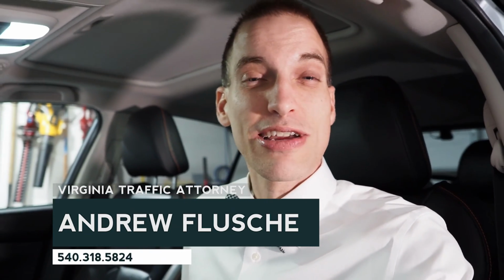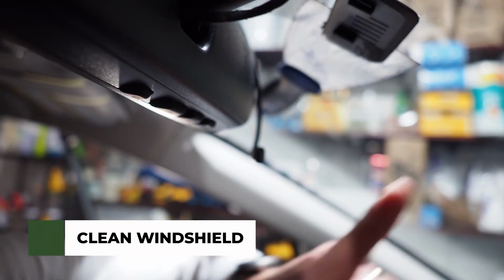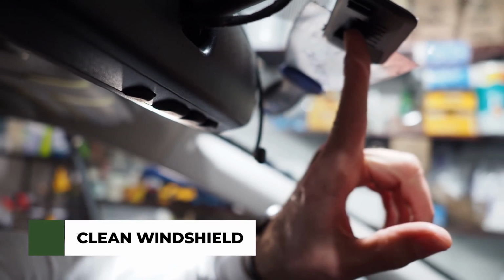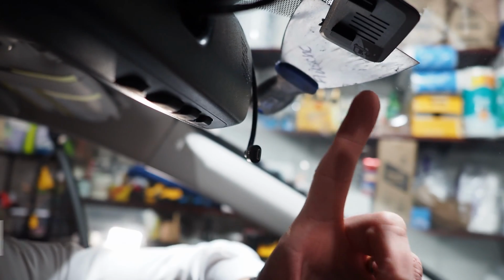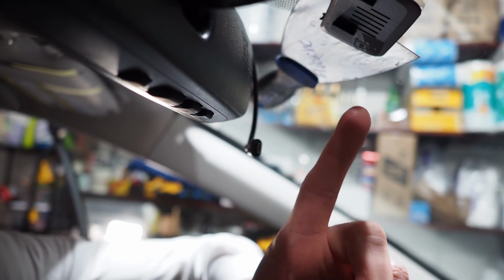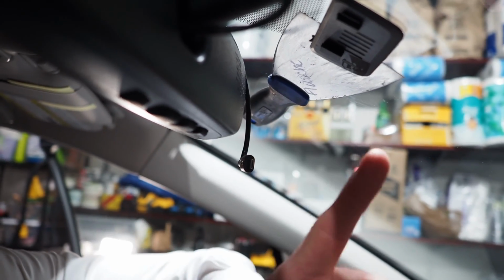It's lasted me about 3 years, but mine on my car has just died a few days ago, so I'm replacing it with a little bit of an upgrade. The first order of business when you're replacing a dash cam is you got to get off the previous mount the dash cam was stuck to. I have now experienced that the handy little tape that they give you to mount that dash cam, that stuff is strong. That camera is not going any place. So I'll be back with you in a minute once I have this mount removed.